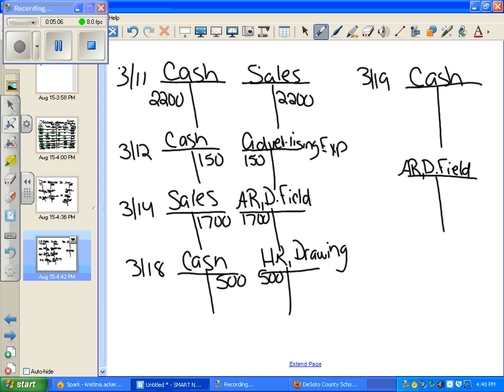So our cash is going to increase by $1,000. We're going to increase that with a debit, and the balance that Dominic owes us is going to go down. So we're going to decrease Dominic's account with us by $1,000. So we're going to decrease that with a credit. And that is the last transaction on application 2-3 on page 47 in your textbook.